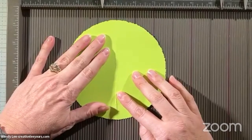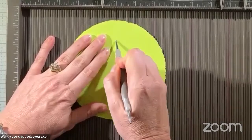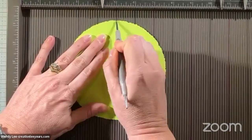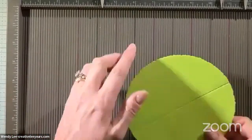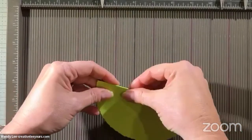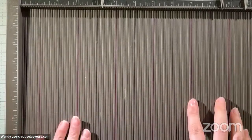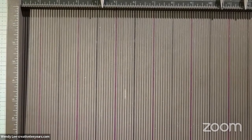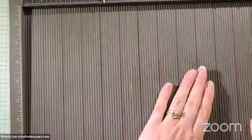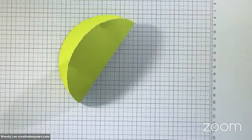Now I can lay this back down right on my score and come back and make a nice pretty line there. Now I draw on my Simply Scored. I don't know if you can really see that very well, but I draw on it every 1 inch because it allows me to move things around, right? And I can use the center. I can go on diagonals, whatever I want to do. It's an ease of alignment that I do.